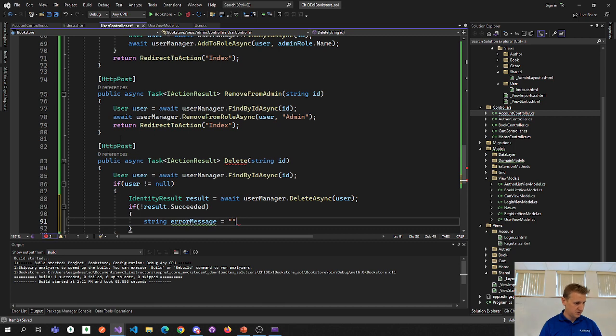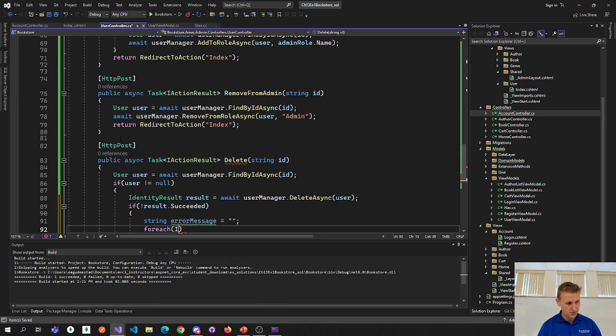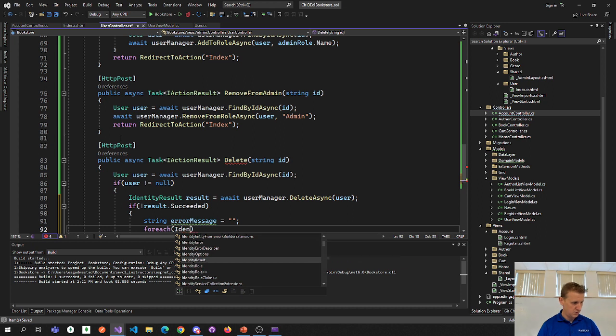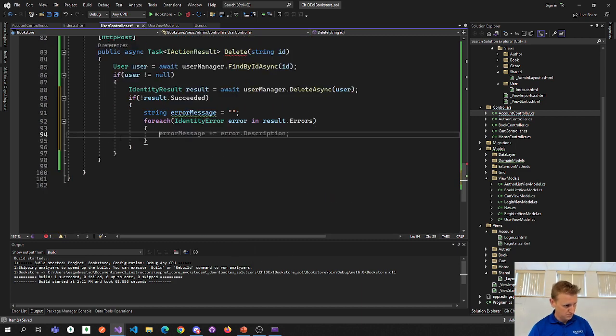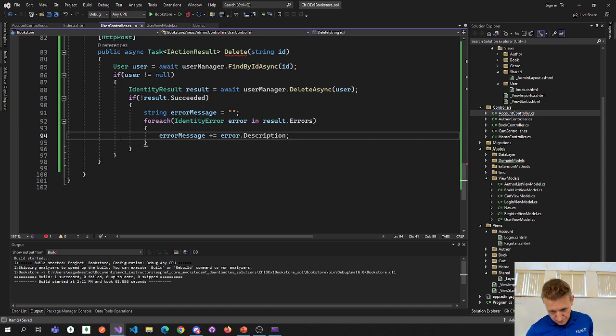build out an error message on a string. Each error, just separate all your errors out with pipe symbols and spaces.